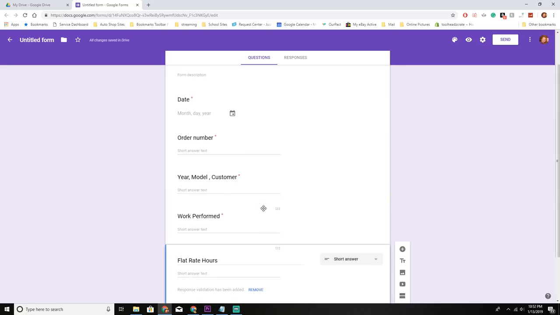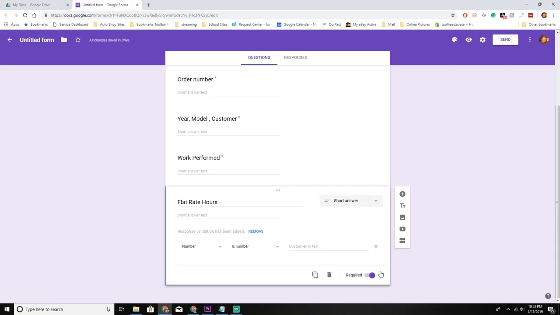Now you do have the option to put in some other choices here if you want to do more. For example, you do have the option with the multiple choice button. Say you want to do a flat rate form for multiple people. Say you have you and three other people who want to be able to use this form, have one spreadsheet, but you guys want to be able to designate which jobs are yours. You have the option to make radio buttons in a multiple choice for your own tech name or tech ID number, which you could then sort in the spreadsheet later on down the road. But 9 times out of 10, most people are just going to be using this for their own personal use. So again, it's an option, but not one that's really necessarily needed.